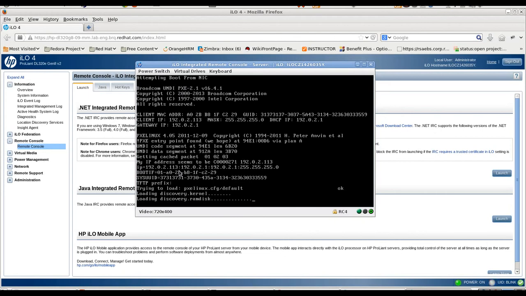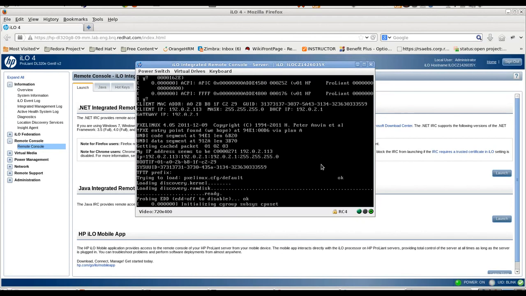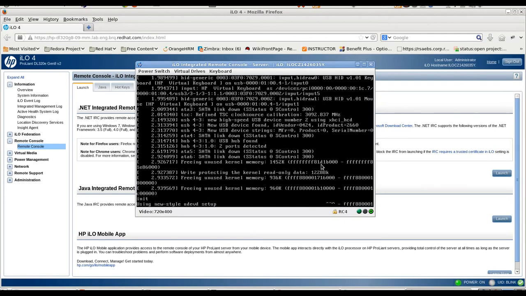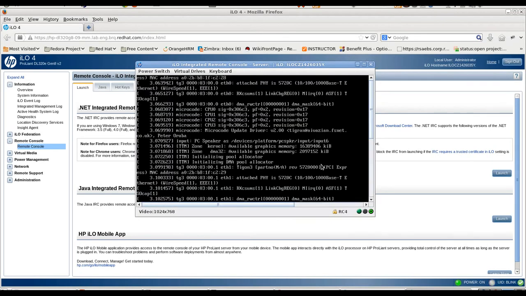And it's loading the discovery kernel and discovery RAM disk images. Now doing the auto discovery.